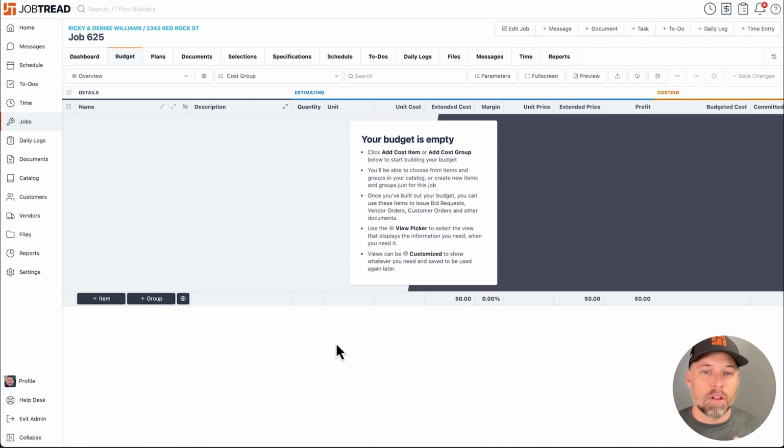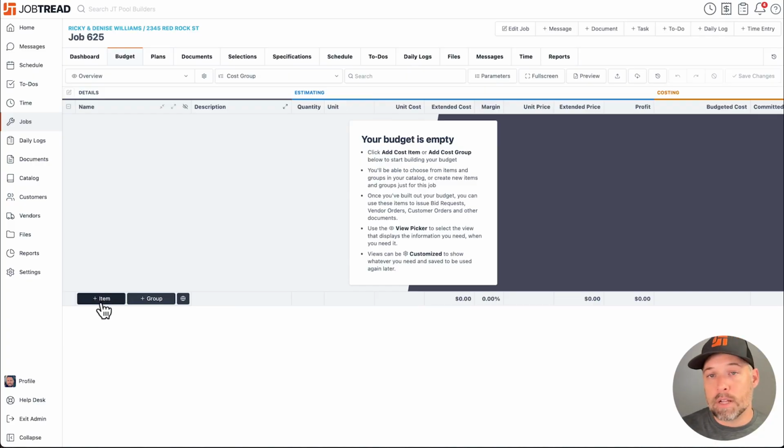This is where we go plug in all of our preliminary numbers, all of our costs, and this will help inform the price to the customer. You build this out by adding individual items, or you can add groups. Think of groups as templates. These are going to be the different templates for different projects that you do. I come from the remodeling space, so I might have a kitchen template, a bathroom template, a deck template, a couple different options there, right? But for you, you might just work off one master template for all of your projects.